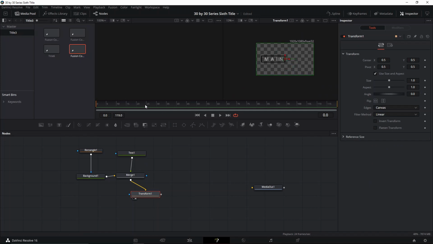So the first thing that we need to do is to animate the size. We're going to do that by going here and creating a keyframe for where we want it to end. Let's end it at 21. So we're going to create a size and an angle for this. And then let's go back 9 frames. We're going to put the size to 0 and the angle to, let's say, minus 190.